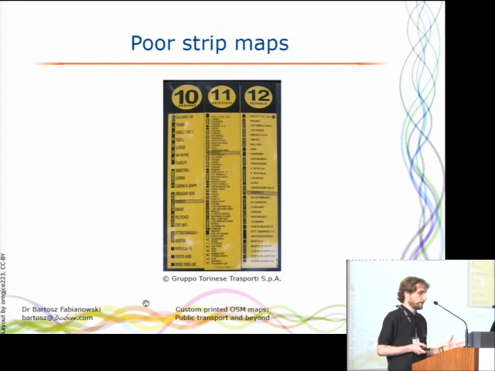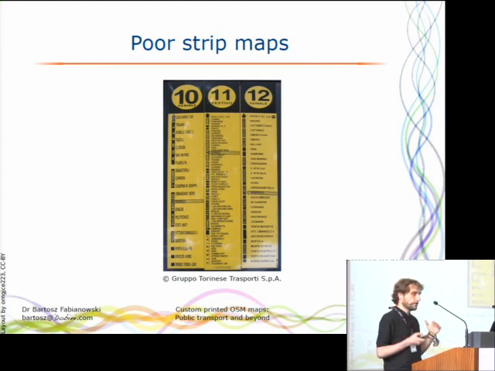We're back in Turin again. This is the strip maps we have there. They're put up on huge signs, so they take a lot of real estate, but they don't really present you much information. The problem number one being that you have some stop names, but you don't really know what you can change into at each of these stops. That's not ideal.